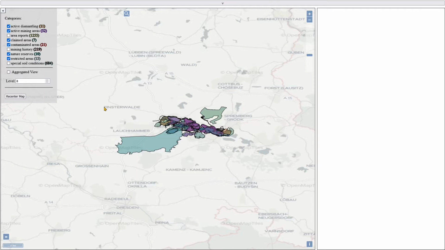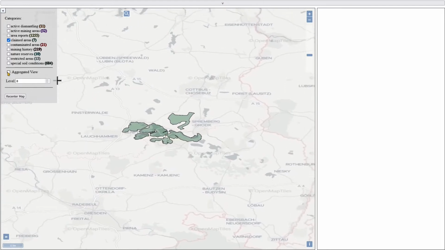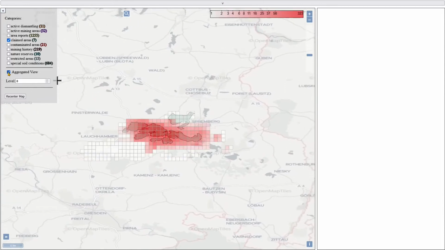As there are too many features, the visualization becomes crowded due to the overlapping features, leading to strong occlusion. And therefore, the expert switches to the aggregated representation. The expert obtains an overview of how the features are distributed in the target area, since cells with a strong saturation indicate many features and weakly saturated cells indicate only a few.